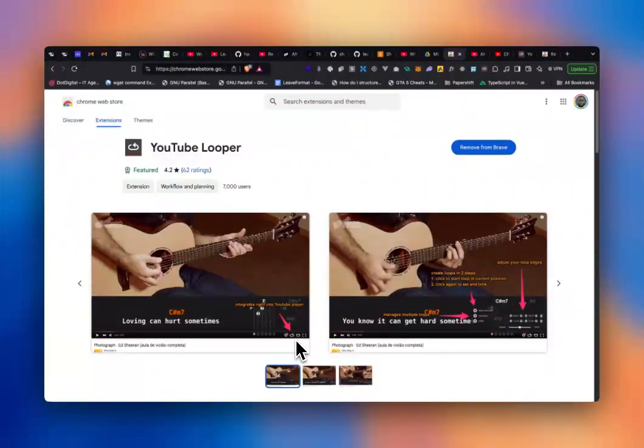Are you looking to improve your Quran memorization while staying productive at work? Let me show you a very simple tool that can help with that. It's called YouTube Looper. YouTube Looper is a Chrome extension that lets you loop any part of a YouTube video, which means that you can loop verses from your favorite Quran reciters, which is quite good for memorization basically.